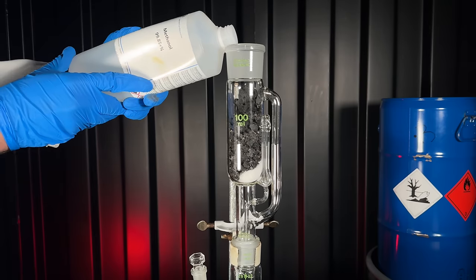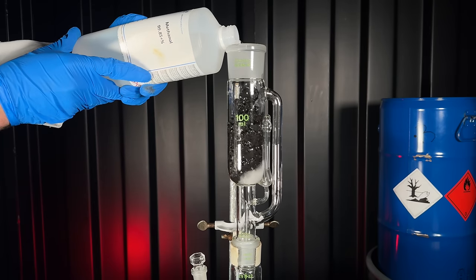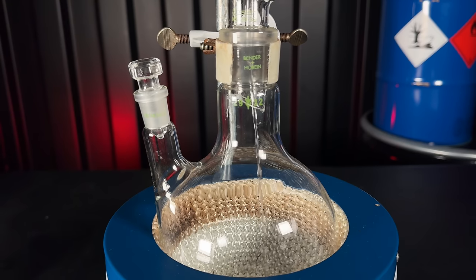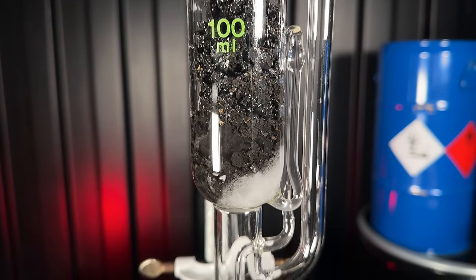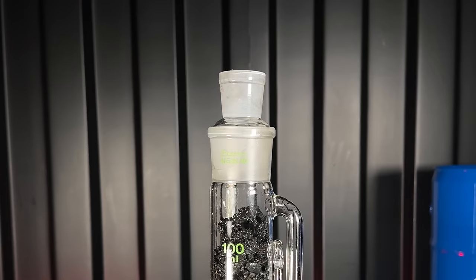To extract, I filled the black death powder into a Soxhlet extractor with a cotton ball stuck to the bottom. Instead of methanol, it is possible to use ethanol, but it needs to be anhydrous, as otherwise some of the product will get destroyed. As the solubility of cyanide in ethanol is much lower, the extraction is going to take longer as well.